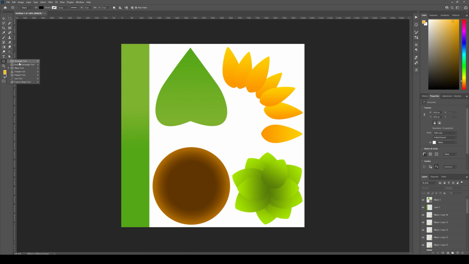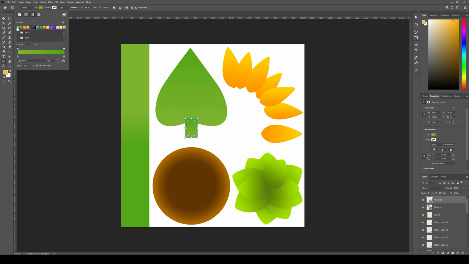Now we need to create this part. Let's go here, select rectangle tool, and create a small square. Go to fill, gradient, select the gradient we previously created, and let's click this button to reverse it.